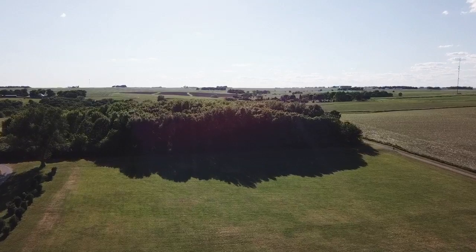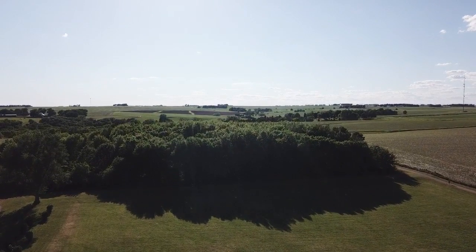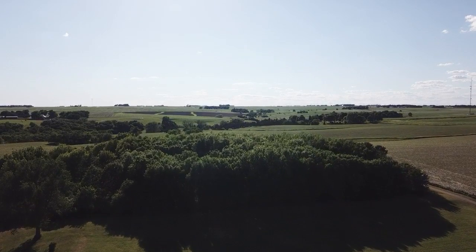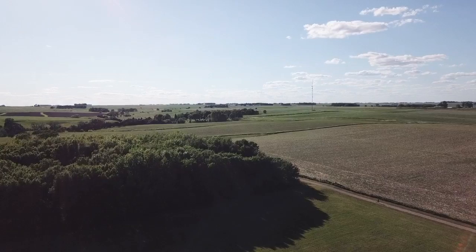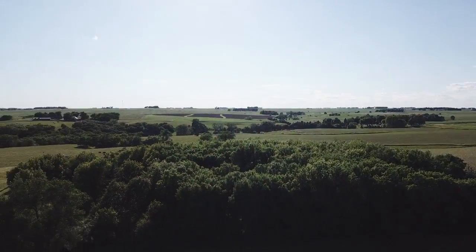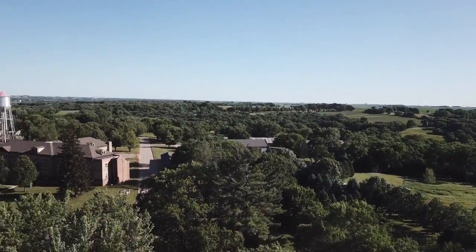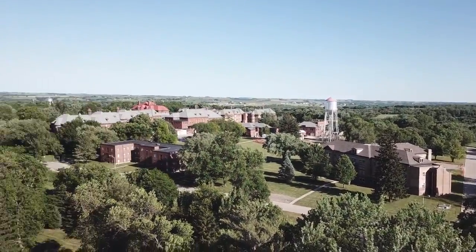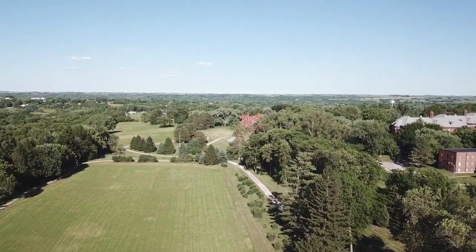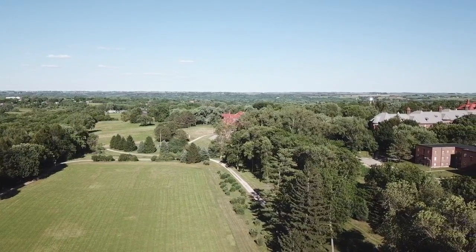Okay, what I'm going to do, I'm going to turn around up here. I want to get a little bit higher so I don't hit the trees. Okay, so now what I'm going to do... Zeus! Okay, the wind is... Look at that pretty sight. I like flying up here. Okay, so the wind's starting to pick up. I'm going to see how fast Zeus can do it. Here we go. Did about 15 in the wind.